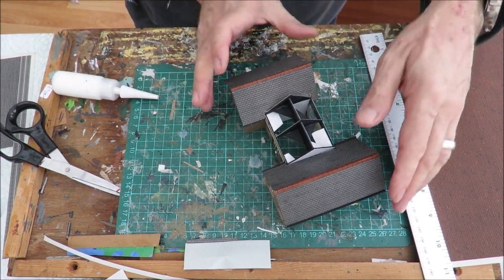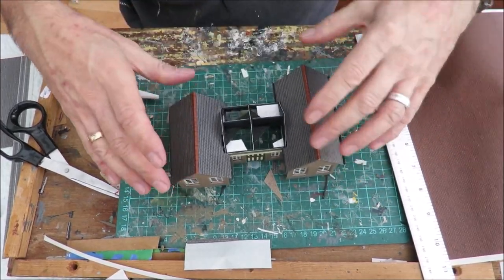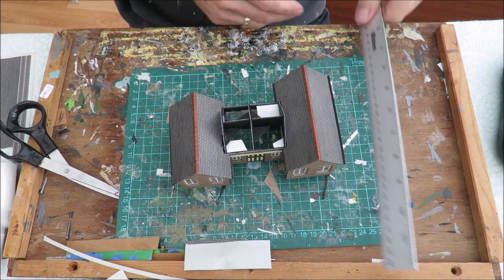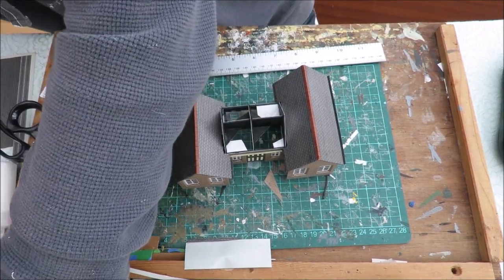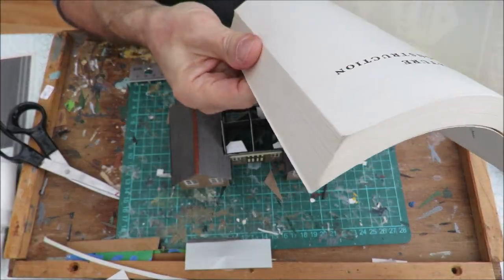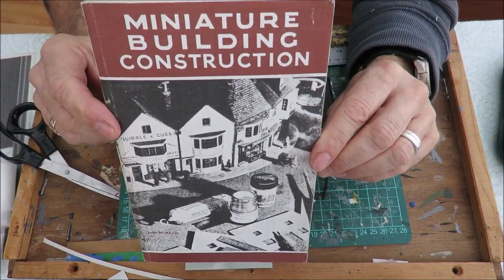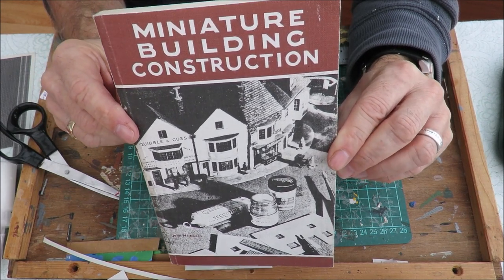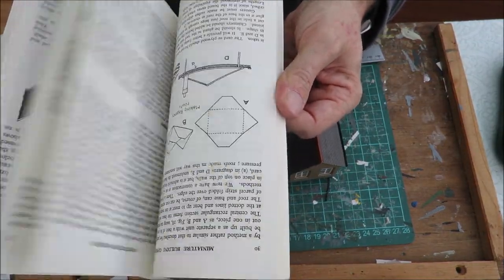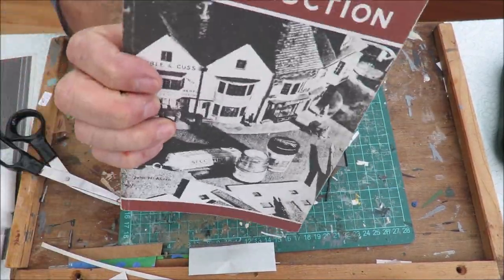We'll tidy that up a bit later, but you get the idea — that's our ridge tile done. Now we're going to work on this shape through here, which is a little bit more complicated because there are two or three things that have got to go on here. One book I keep mentioning that I've been getting a lot of ideas from is 'Miniature Building Construction' by John H. Ahern, who many people know did Madder Valley, which is now at Pendon. This was written in the very early 1950s but huge amounts of it are still very relevant — it's one of the best books I've ever seen on the subject. If you happen to see a copy, I would look out for it — very, very good book.